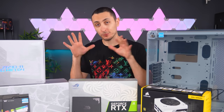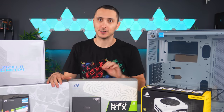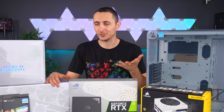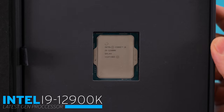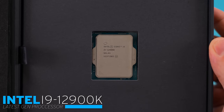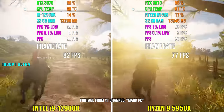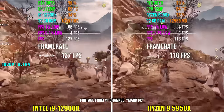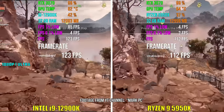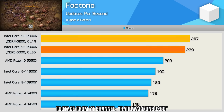Since this is going to be a gaming and productivity system, I got to throw in the best parts I have here at the office. Being the wife of TechSource certainly has its perks. We will be going with Intel's latest processor, the i9-12900K, which dominated against AMD's flagship 5950X — not just in gaming, but productivity as well. I'll toss up some benchmarks so you guys can see what I'm talking about. While the gaming performance is very impressive, I was mostly interested in the productivity performance because this PC will be used mostly for editing videos.